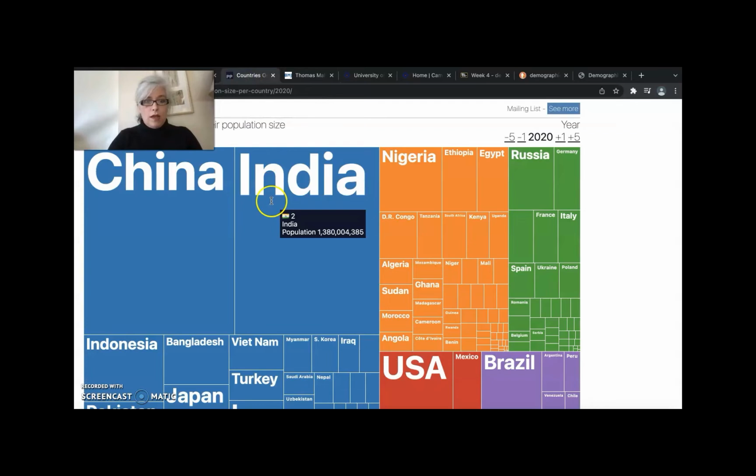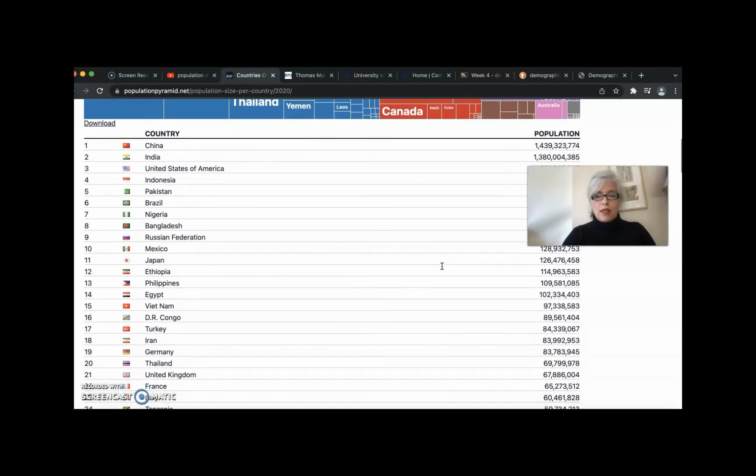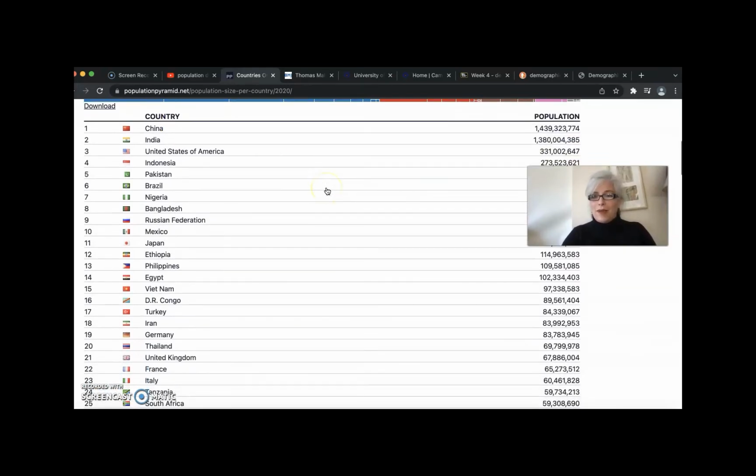8 billion people. This website behind me is populationpyramid.net, and you can see that the population of the world is just under 8 billion people. This was the 2020 numbers, so we're 2 years after that. This website puts the countries of the world in order based on their population, and look at the two largest population countries. Wow, they are whoppers. They contribute to a lot of the world population, but then the USA, even though it is a significantly smaller number than China and India, is number 3.